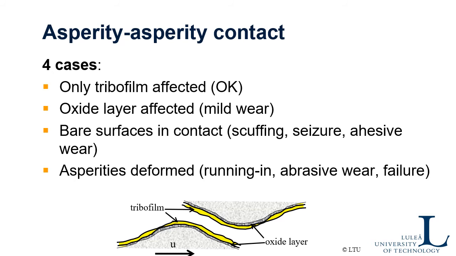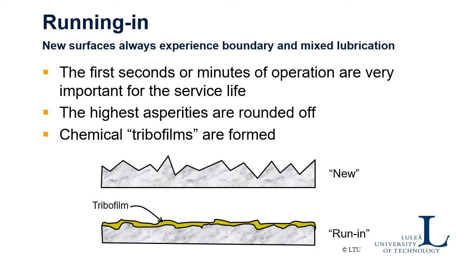Another situation that could happen is that the asperities are very much deformed, plastically deformed, or they may even cut off. One of them may cut the other one, and then you have abrasive wear, and it could also lead to a failure if it's severe. It also happens during running in, when you have plastic deformation of the asperities. If they have high slope, they may plastically deform, and they will be smaller next time they come into contact. And that is what is happening during running in.